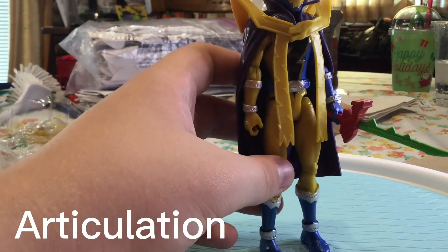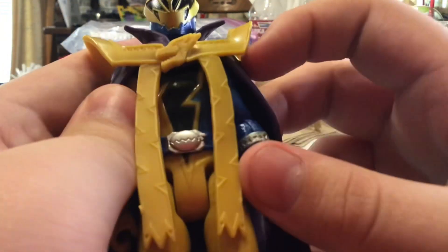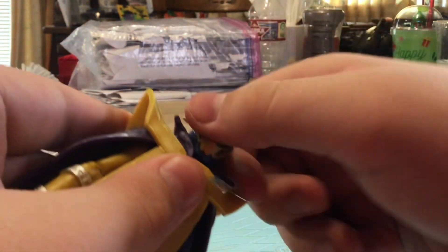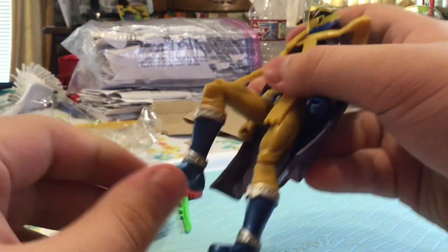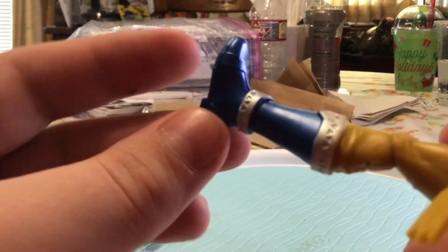Next for the articulation. Let's take the saver out of his hand. You won't be able to go back as much because of the cape - you normally would be able to rotate the arm all the way up as far as you can go, but the cape limits that. The elbow still bends like it would. The head does not turn at all because of the cape. The legs can go all the way up, they're not hindered at all - seated position, knees can go all the way up and turn. There is no ankle articulation, which is very disappointing, or wrist - but Hasbro hasn't had ankle or wrist articulation on any of this Power Rangers wave.